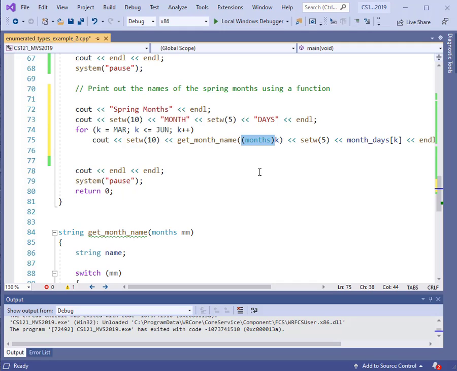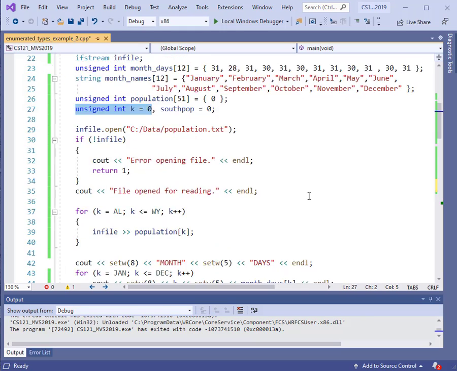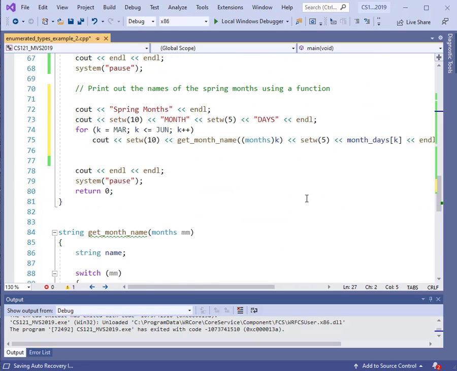Okay, so this is just going to change the type of k from an integer value, and let's see, it's probably an unsigned integer value. Okay, there it is. So it will temporarily change the type of k from an unsigned integer to the enumerated type months.